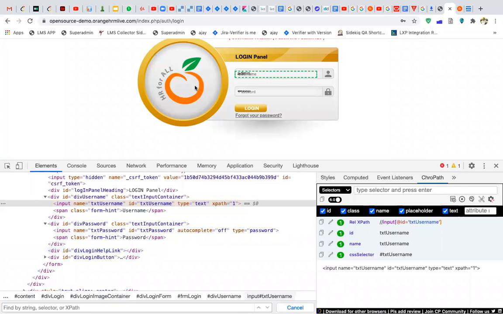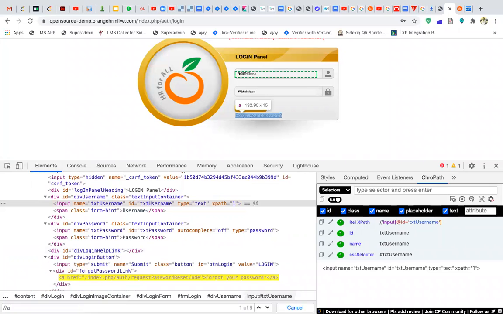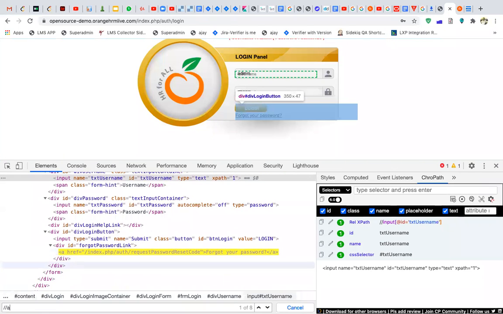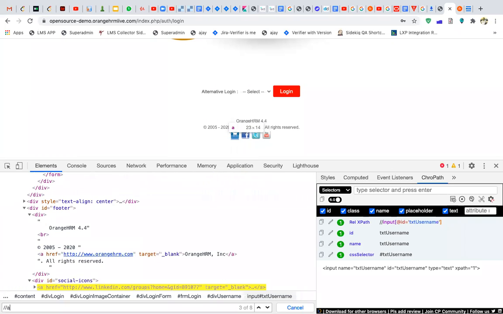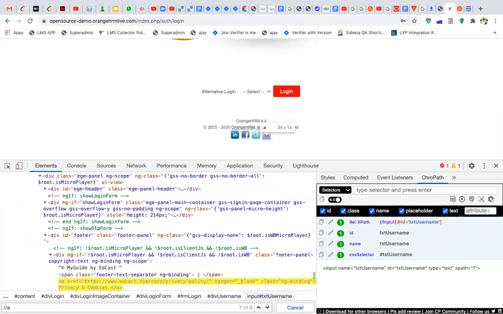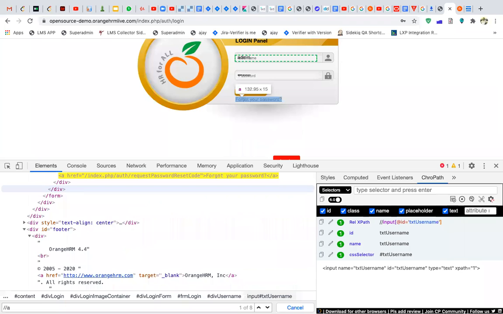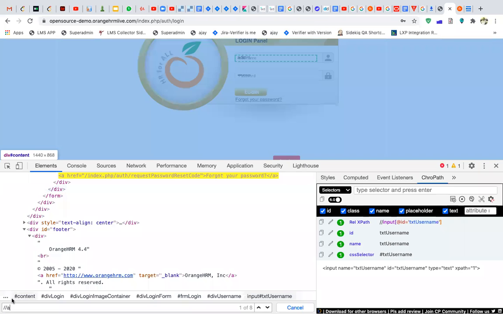Now let's say I want to find all the links which are available in this particular website. So simple method: A. So guys, A is used to represent the links. If I click on enter, see, this is one of the links, Orange HRM INC. 1, 2, 3. So these are not many links. Some of the links might be available, but they do not have any text, and they might not even be visible on the UI. So you have this link.